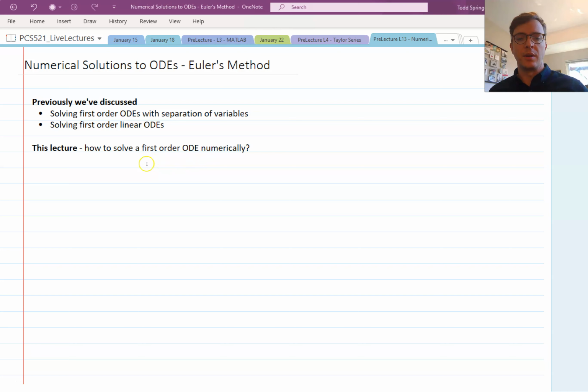And in this lecture, I want to go a little bit further to think about how we could do this numerically using the computer. The reason is that if your ODE fits these profiles, if you can solve it by separation of variables, or if it's linear, then there's no problem, you can do it by hand. But what if it doesn't fall into those categories? Then you have to use some other techniques. And sometimes there are no analytical techniques, you can't do it by hand, you have to put it into a computer. So learning how to solve ordinary differential equations using the computer is a useful skill which we want to develop. So let's get started with that.